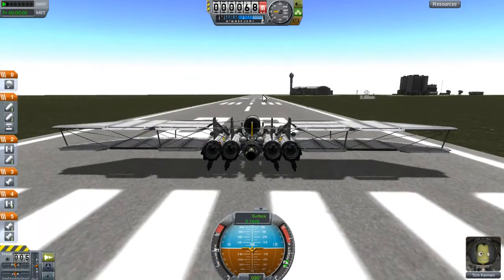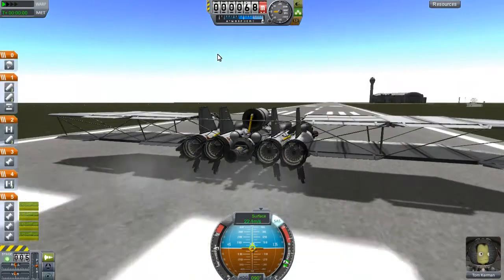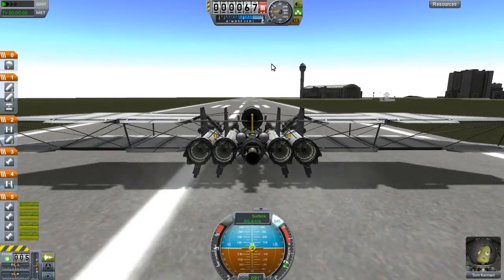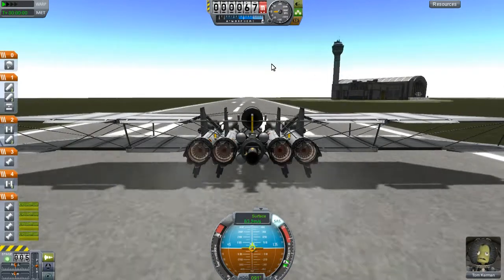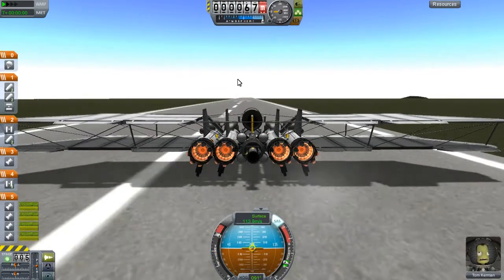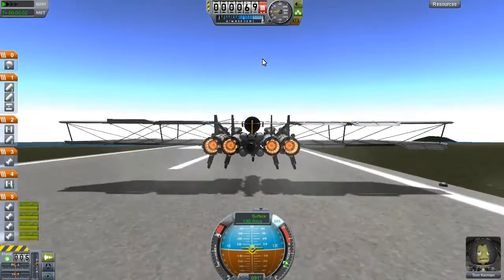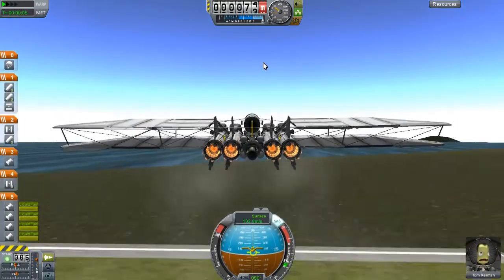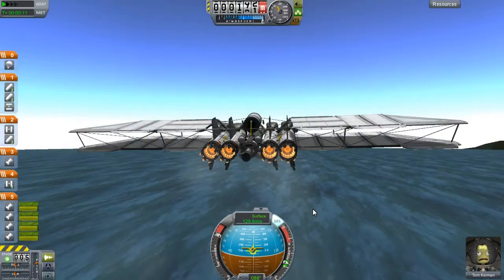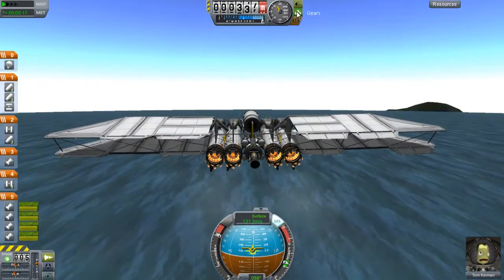Let's just throttle up here. Turn on SAS. I think it's turning a little bit. There's actually really no harm in throttling all the way up with this. It's pretty stable. It just shakes. I know that sounds like an oxymoron, but it's not. Yeah, there we go. Oh, no, get off the ground. It shakes, and I don't know why. Hey, that's better. Oh, no.